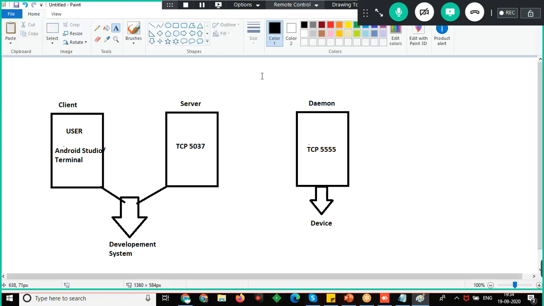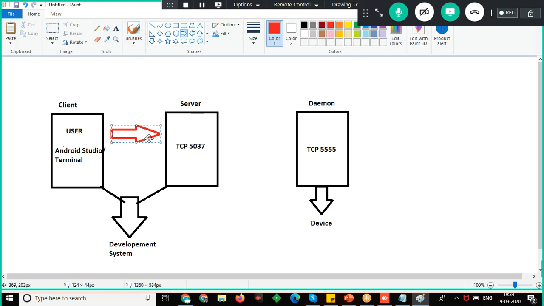Now, here the functionality is: the client sends the commands. Server checks, observe carefully.